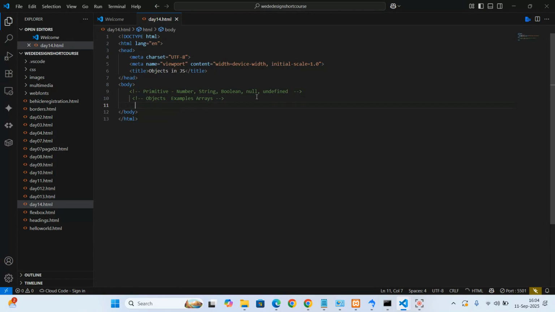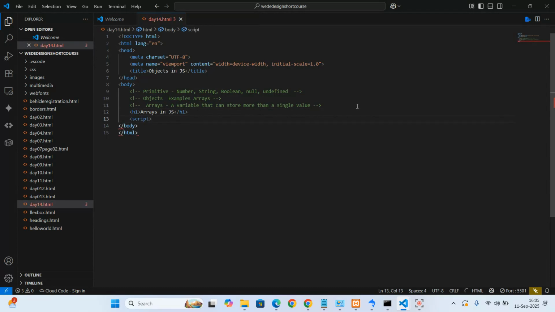So what is an array? Have you heard about arrays before? Not yet. So we have a type called arrays. An array is a variable that can store more than one value. A variable that can store more than a single value. Okay? So I'll give you a classic example. If I had five fruits and I wanted to store them in variables, I would say something like this.